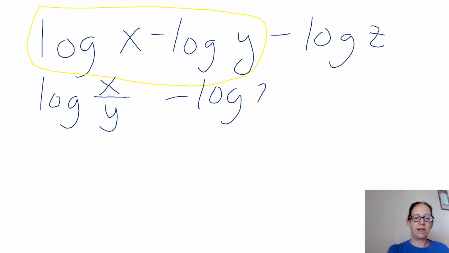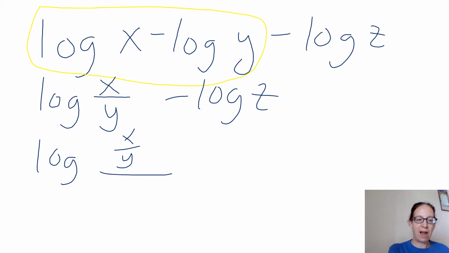Okay, now here's where it gets a little tricky. We still have subtraction, and the property still holds. So we'll take the log of the first argument here, which would be x over y, and then we'll divide that by the argument of the second log, which is z. Hopefully I'm saying this clearly. So we'd have log of, and this is going to get messy, but it's only messy for like a second. So we have x over y as the numerator divided by z.